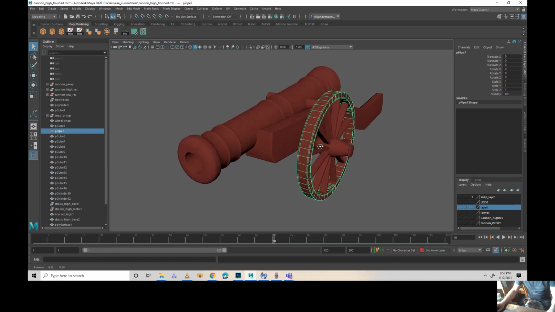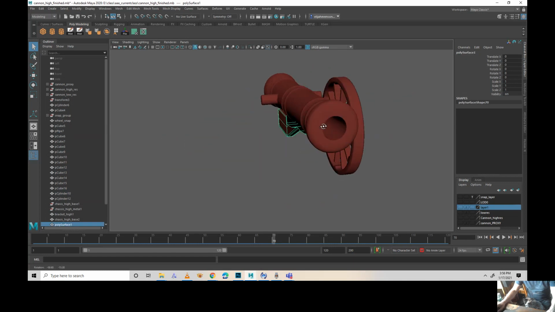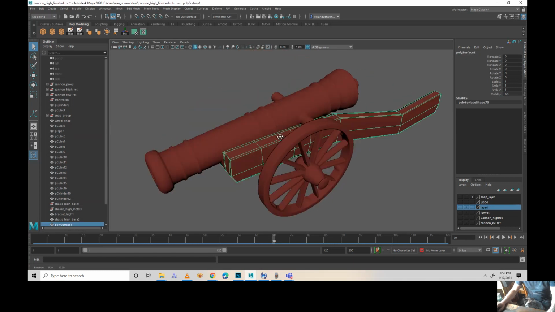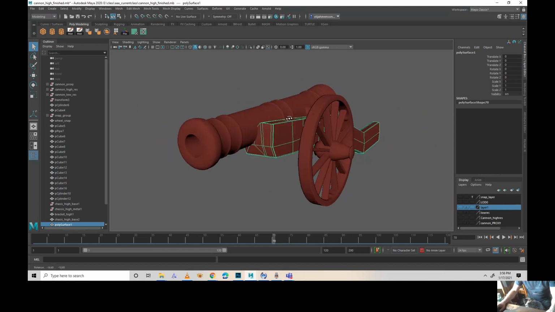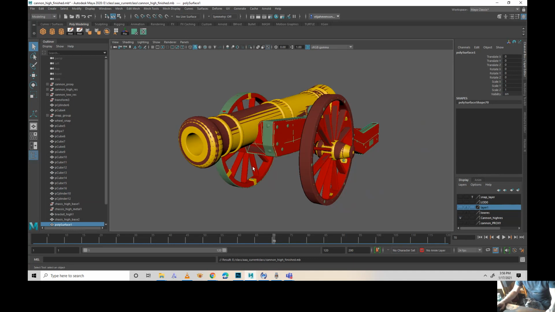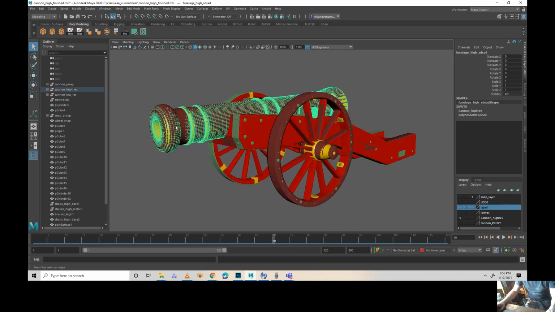I know there's going to be two wheels and two parts of this Canon chassis, but for the bake, I only need one to bake and texture it. But I do know that the Canon high res and the Canon low res need to be on top of each other.